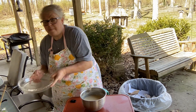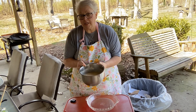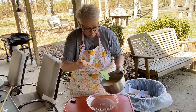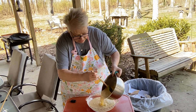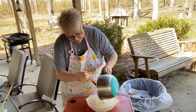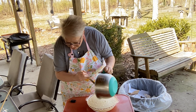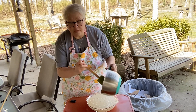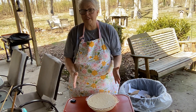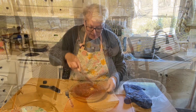We've got our pie pan here sprayed with some Baker's Joy. Jakey — his face is right up here! We're gonna pour this right into our pie pan. Jakey loves sweets so he's already trying to check out this recipe. I'll check if dogs can eat coconut. That's it — I'm gonna take this in the house and put it in the oven at 350 degrees for one hour and I'll be back to show you the finished product.